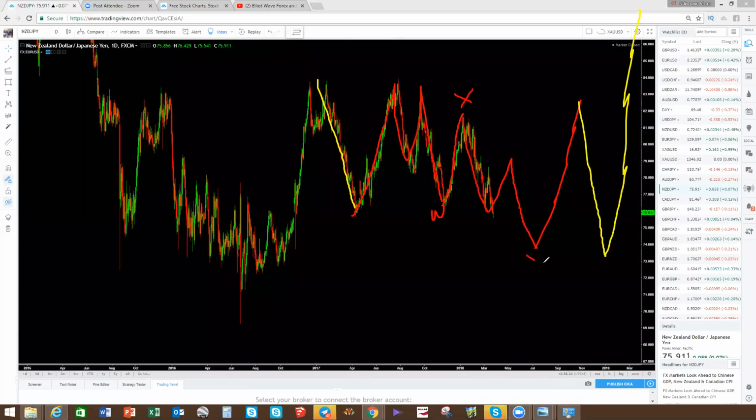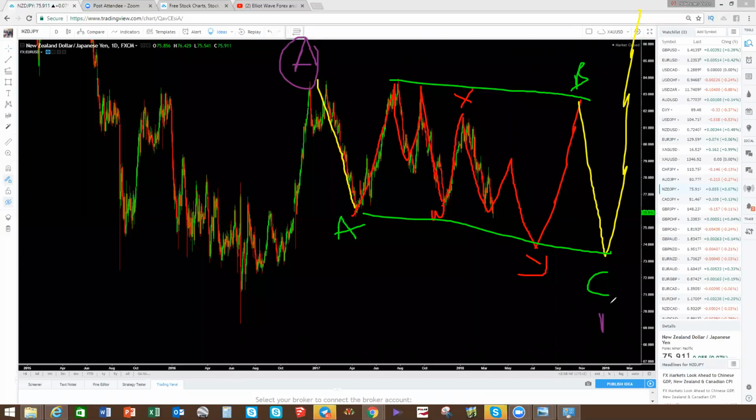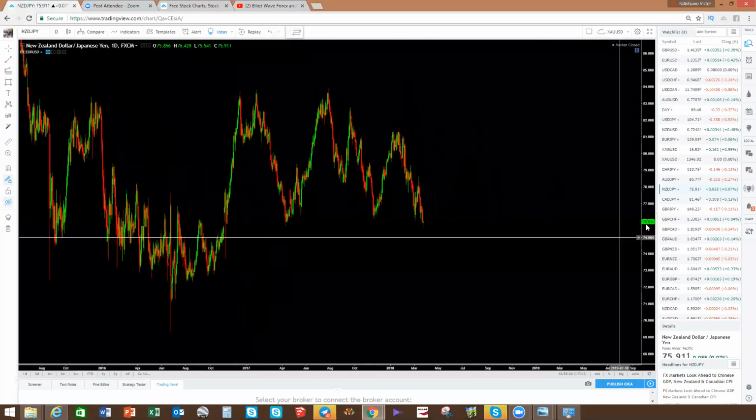1, 2, 3 waves, and all of it here is a simple A, B, C. All of this being the B wave. Okay, A, B, C, before you get a big move up. And higher degree here, this is your first A, this is your B. You see here, we just go with degrees and then you get your C. So we're still anticipating further down move to complete this one before we go back up. Right, so let's see how that plays out, but not very clear at the moment.